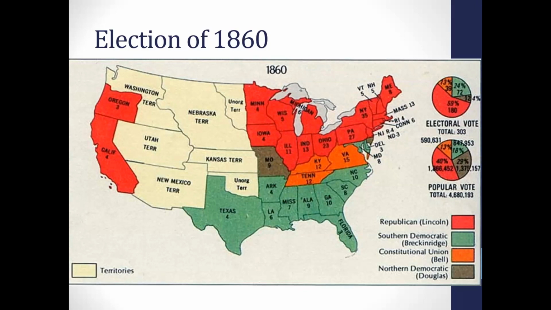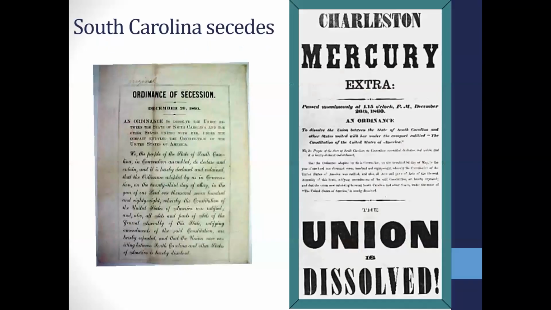Now, immediately after the election, South Carolina, within just a few weeks, is going to hold a secession convention where they're going to vote to leave the Union. So for a brief time in late 1860 and early 1861, South Carolina is out on its own, claiming at this point to be an independent republic within the continental United States. And they will send out commissioners, messengers to go to other state houses to plead with places like Alabama or Mississippi or Tennessee or all these other slaveholding states to join them in a nation of slave states, what will become known as the Confederacy, a nation that will uphold slavery and states' rights as they saw them.